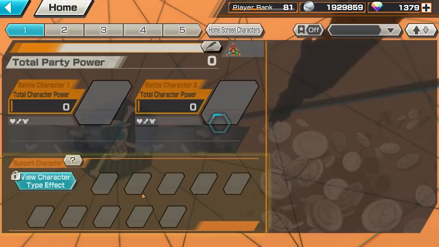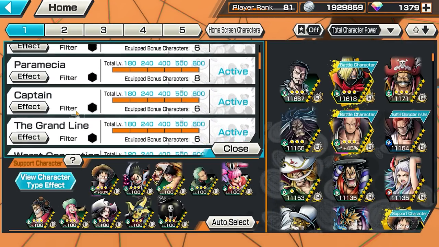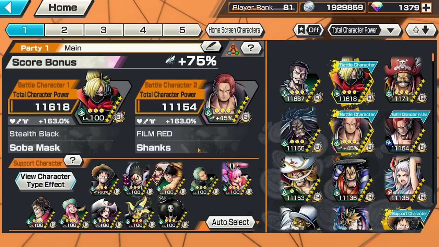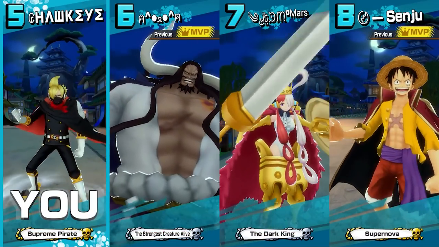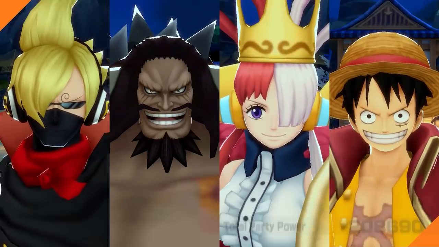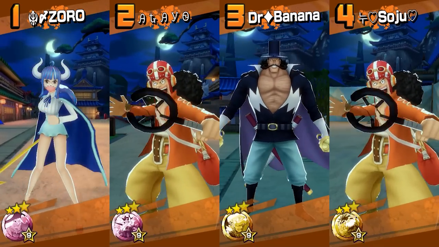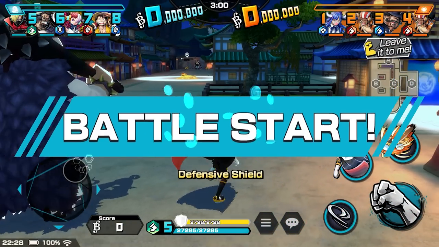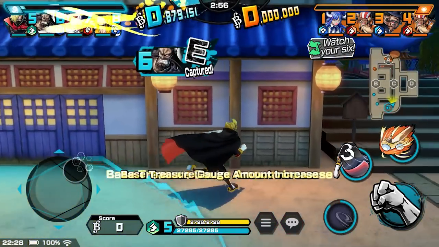Little flex. Alright, for the support, we're running 163 runners: Straw Hat, Promethea, Captain, Grand Line, Worst Gen. And yeah, let's move to the gameplay. Alright, we got 183 party power. We got Kaido, Uta, Luffy. Other team has 208. We got OT, Usopp, Vista, and another Usopp. Yikes. Alright, we go this way because we're not trying to fight the Usopps.